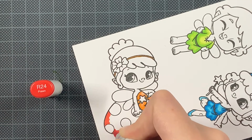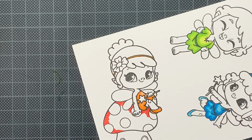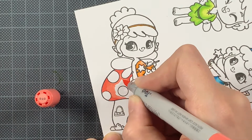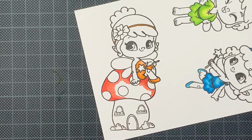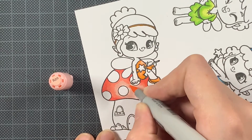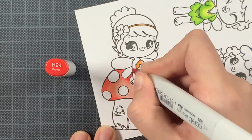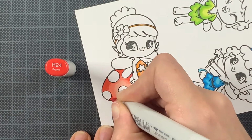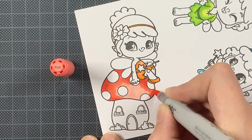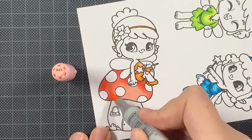So for the mushroom, I'm not going to do a red one, but more a pinkish red one, to sort of also match with the other ones. Those aren't really dark colors, so I didn't want this mushroom to be crazy dark. I am going to keep those dots white. I will use a bit of a cold gray today to add a bit of shadow, but then later on I will add some NUVO crystal drops, so you will not see that in the end. So it was not really needed. So as I said, doing a second layer, that's what I prefer on this paper definitely, to get the nice blend going on.